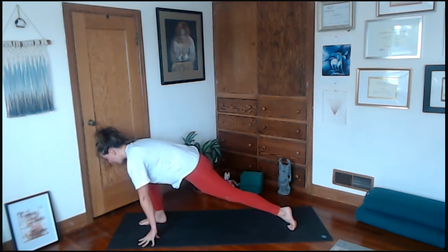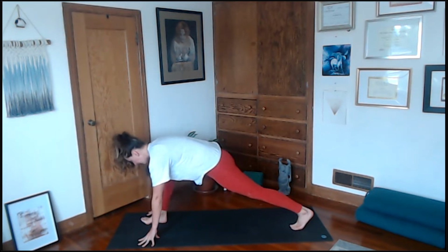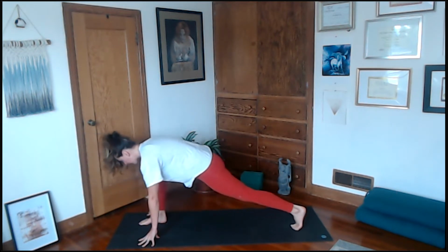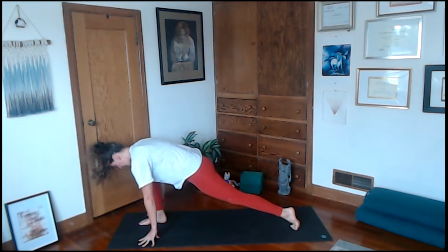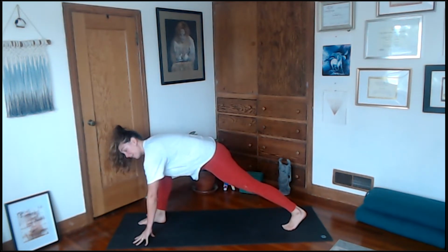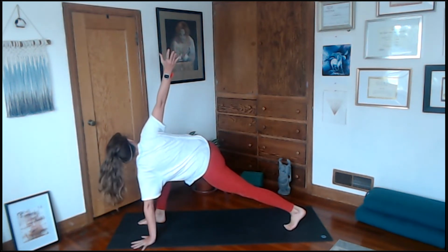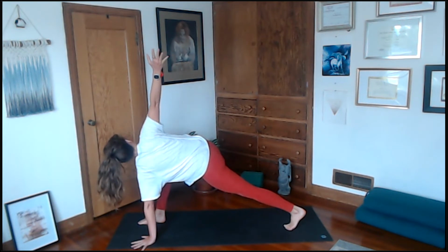We're gonna pump forward, backward a few times. Nice deep bend in that right knee, pressing down through that right heel as you shift the weight forward and backwards. You're gonna stay posted and rooted into your left hand. Pause in that shift forward. Lift that right arm high towards the ceiling. So you're turning your belly towards your inner right thigh.